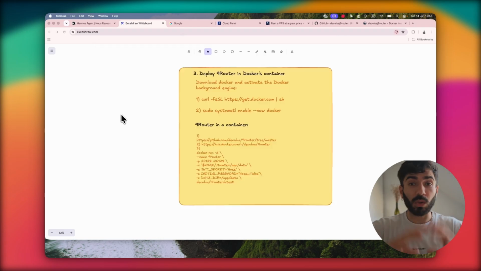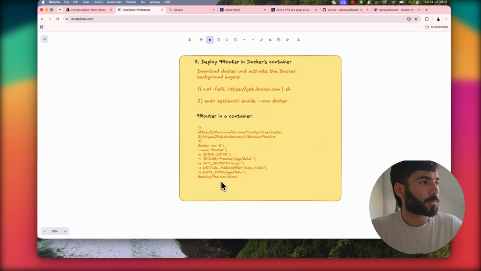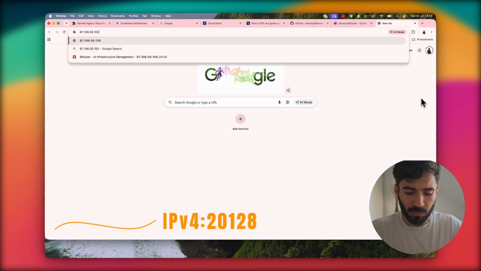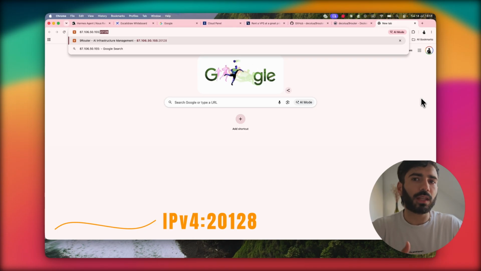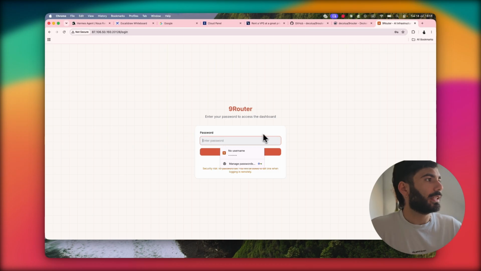Okay, so we've got the 9router running on our VPS, and the next stage is opening your 9router on your VPS and setting it up, setting the model up that is going to connect to your Hermes agent. So how are we going to open the 9router on our VPS? We are going to need our IP address, which was over here on your panel. You already have your IP address, then a colon, and the port that 9router is running on, which is 20128.